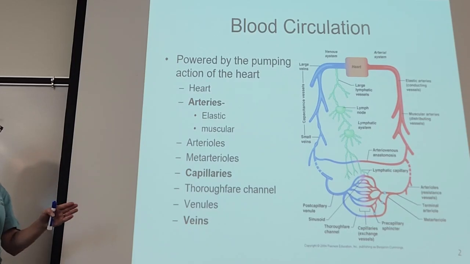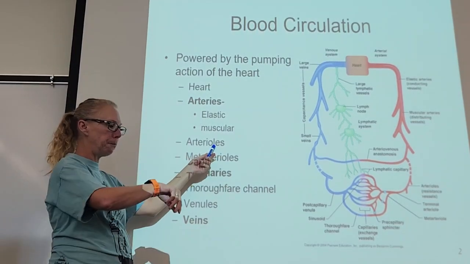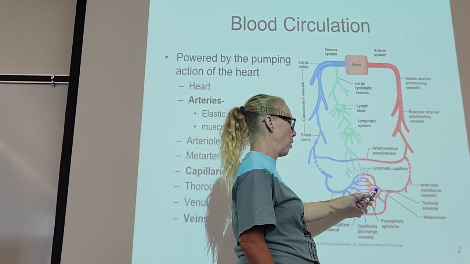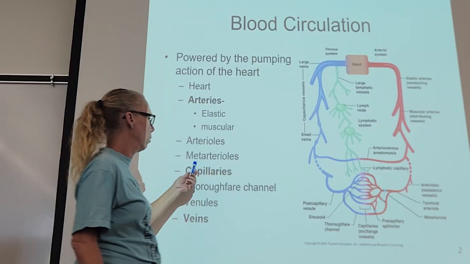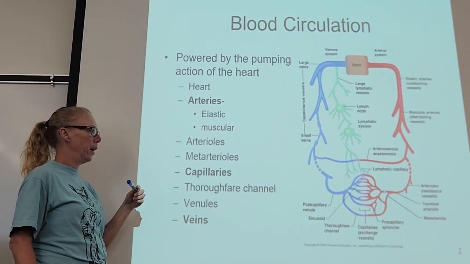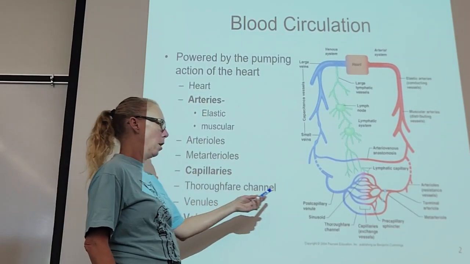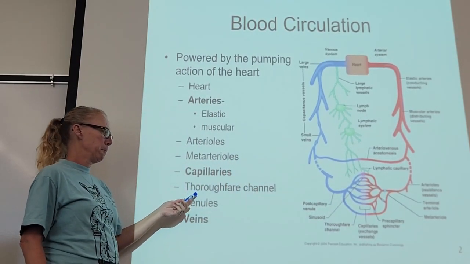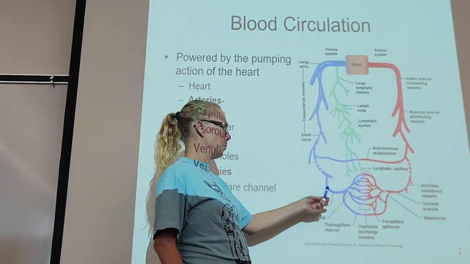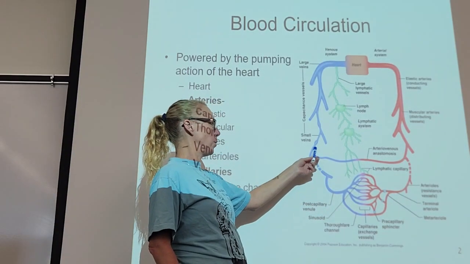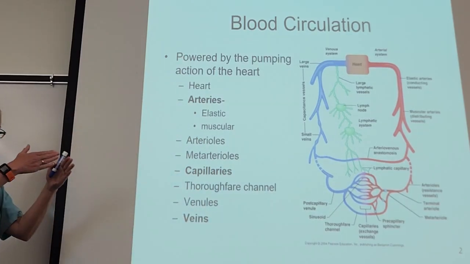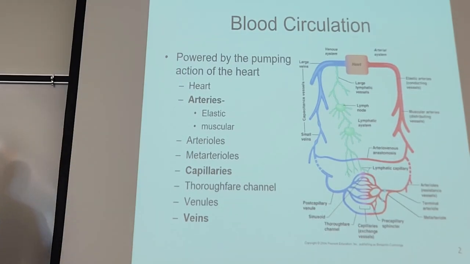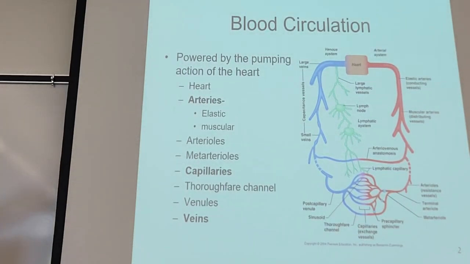Okay, so we got to slow the flow. So the diameter is getting smaller. Meta-arterioles, okay, are basically immediate branches off the arteriole that directly feed into a capillary bed, of which we meet the capillaries. And then once exchange happens, blood can be shunted through what's called a thoroughfare channel. I'll talk about that a little bit more in a minute. And the thoroughfare channel then shunts that blood into small veins, which then converge and merge into larger veins, which then bring that blood back to the heart. Okay, and then you just start the cycle all over again.